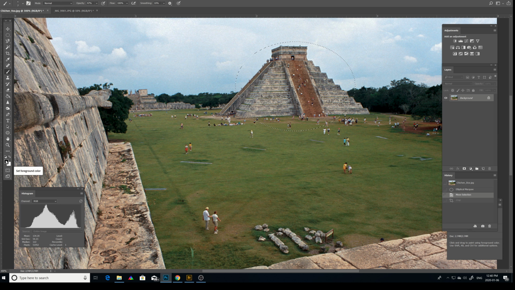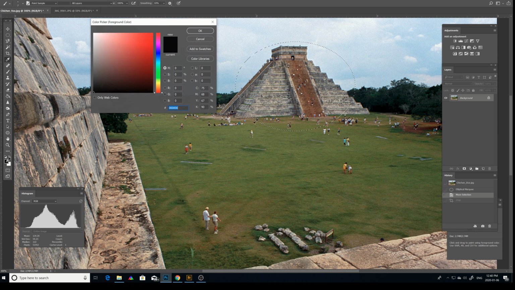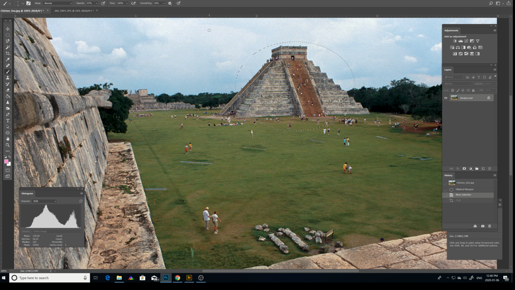If I go down here to these color patches for a moment, and double click on that patch that's in the foreground, I can now move this scale anywhere I like and choose a new color. Let's say I choose a light mauve or whatever.